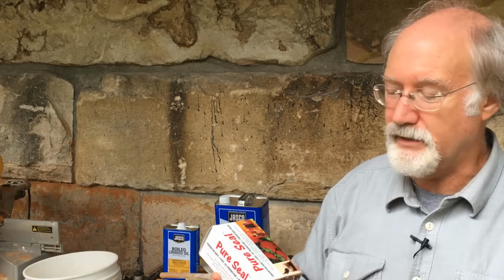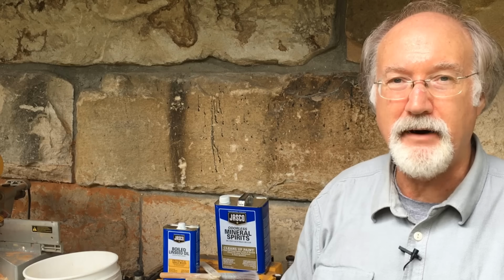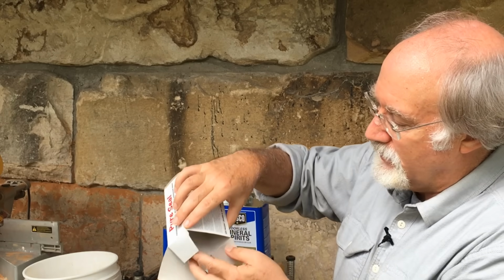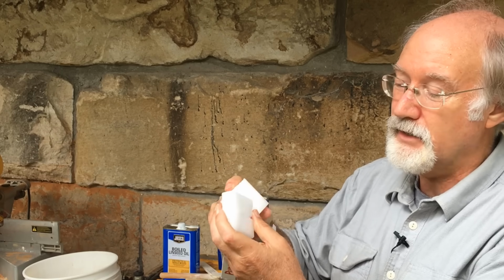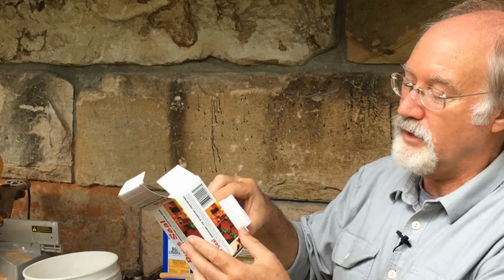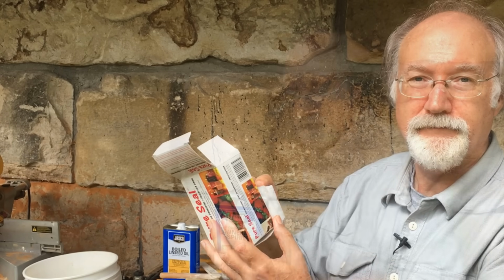I'll only use one stick of this wax. Generally, whenever you buy a box of wax, it comes in 4 different hunks. And here's how it comes in here. It looks like it comes in a variety of little squares, and I'll probably use both of these, which is about 1/4 of what the box would be, maybe a little bit more.